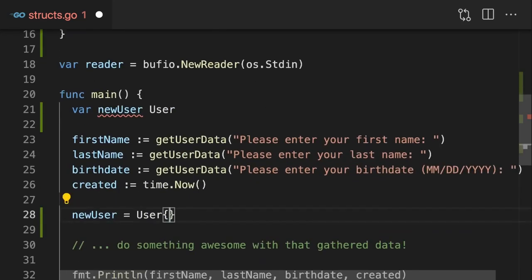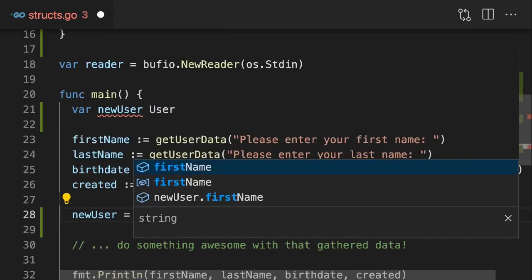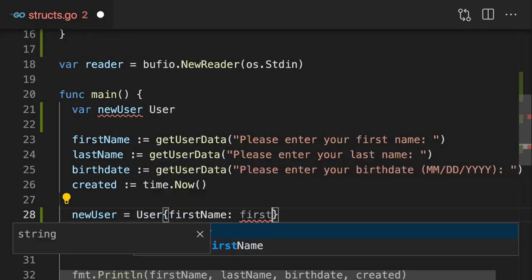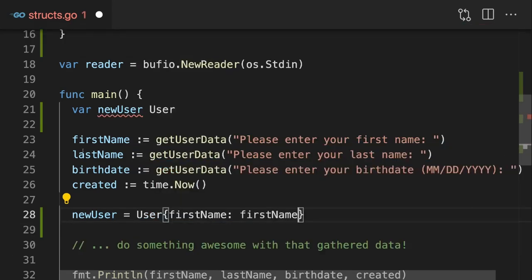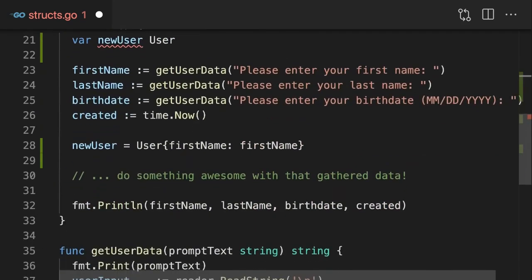And we got two ways of doing that, to be precise. We can either repeat our field names like first name and then add a colon, but no equal sign, just a colon. And then after the colon, define the value that should be stored in that field. In this case, first name, this variable. So on the right side of the colon, I'm referring to the value that should be stored, and that's the value stored in this first name variable. On the left side of the colon, I'm referring to that field name where that data should be stored.